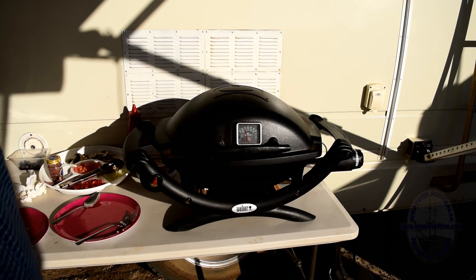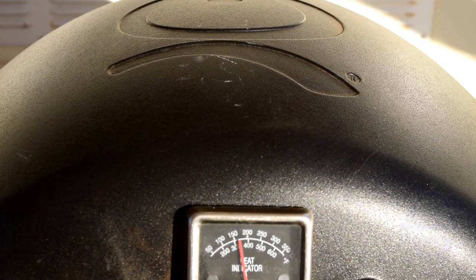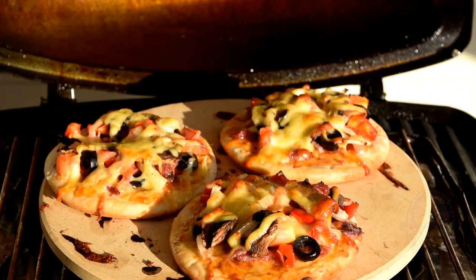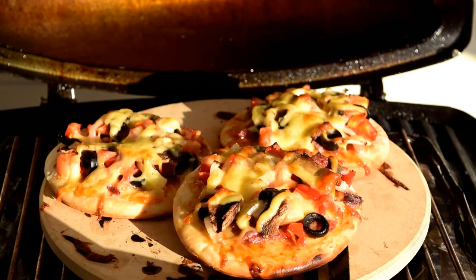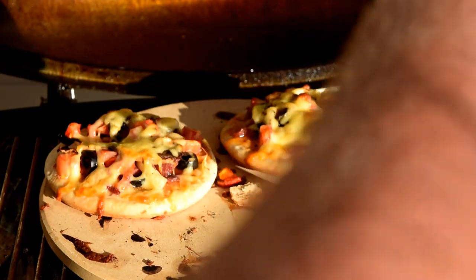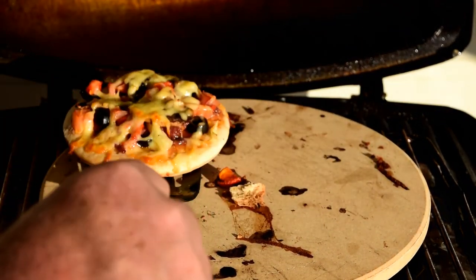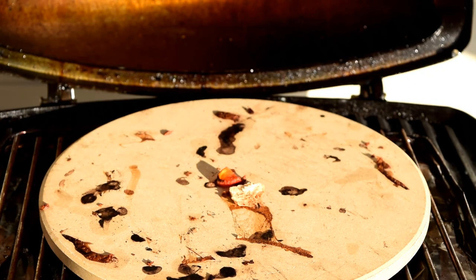The cooking temperature for these is normally about 200 to 250 degrees, depending on how quickly you want to cook them — it's showing a little bit lower on the temperature gauge at the moment just because we've opened the lid. And here we have the finished product. Although this is the first time we've tried it out on the Weber, that turned out pretty well, so we'll judge this one a success. A little bit of cleaning up to do on that stone later on — we'll let that cool down for a while first.